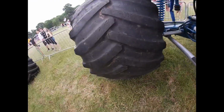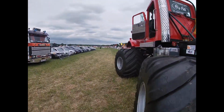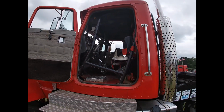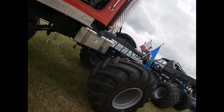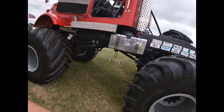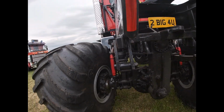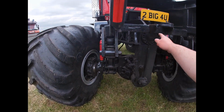Big Pete still being an original truck. Full original dash. Sits up there on the left in a very awkward driving position. Big Pete, first generation monster truck. One of the first ever made. Big, strong, we're running on Pettibone axles. So completely different from what's currently run. They've each got their individual drop box built within them.